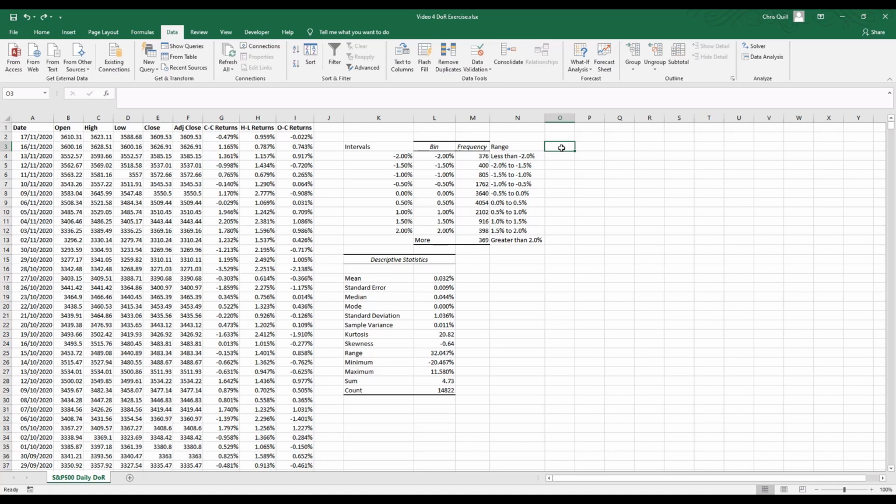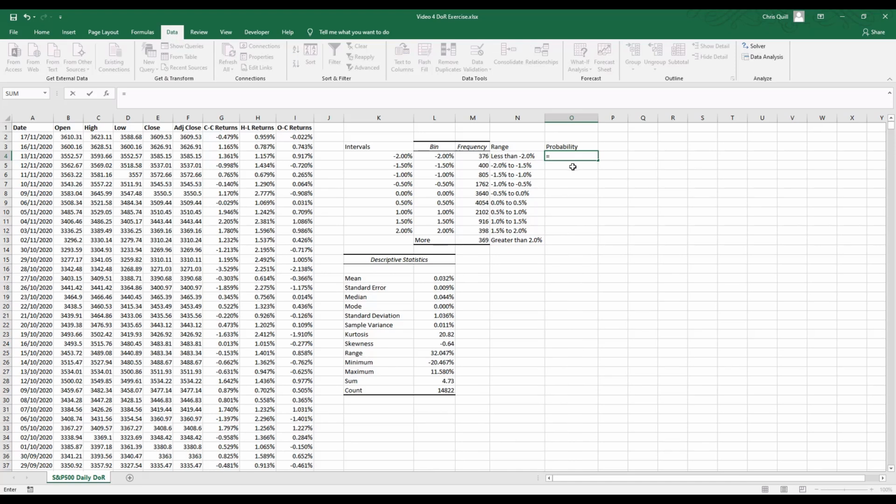So to do that, I'm going to head column O, cell O3, with probability. I'm going to expand the column width a little bit by dragging out the intersection of O and P. And then in cell O4, I'm going to type equals because we're going to put in a formula. I'm going to make a reference to cell M4 by clicking on cell M4, and then divide, which is a slash on the keyboard, divide by cell L29, which is the total count for our data set, the total number of data points. Before I continue, I do actually want to change this reference slightly, L29 in the denominator of the equation, by putting in a $ sign before the L and a $ sign before the 29.